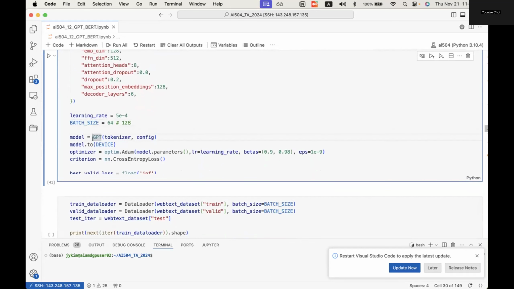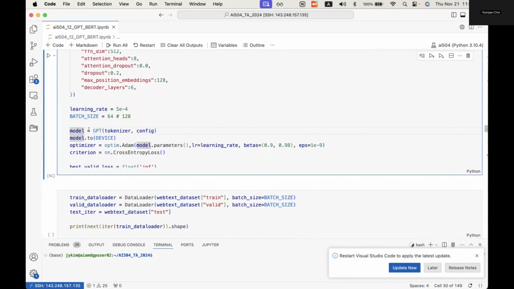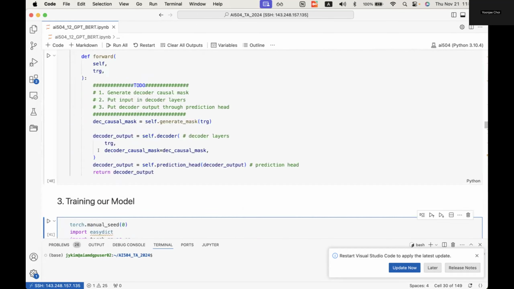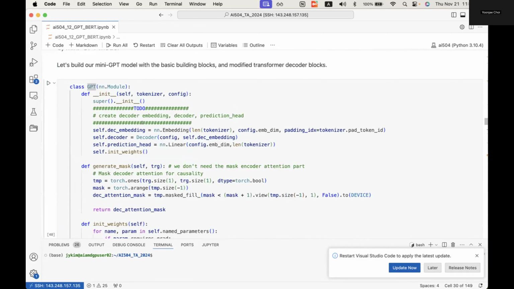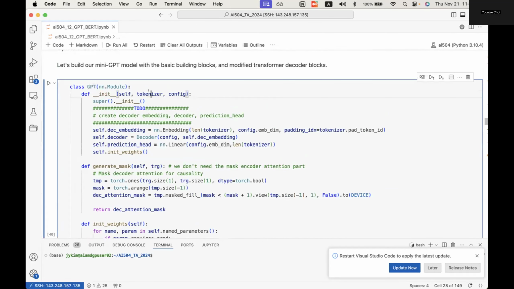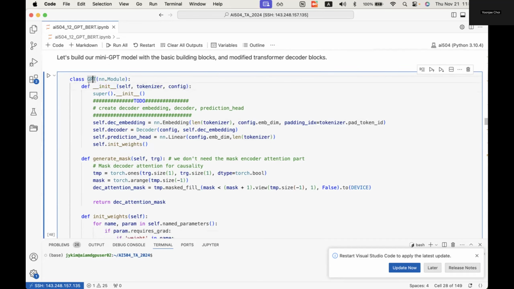And put the tokenizer and config into GPT because in our init function here, we need to put tokenizer and config.